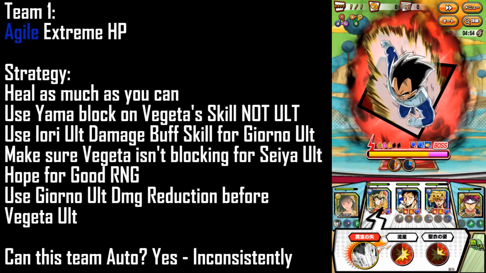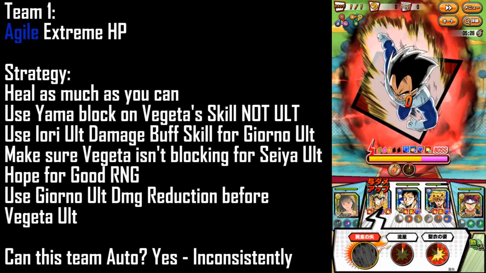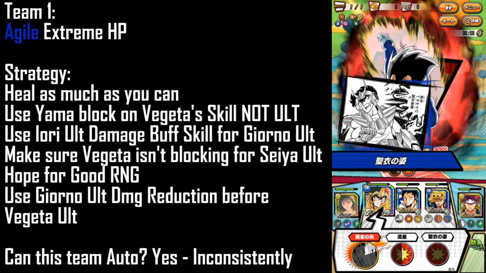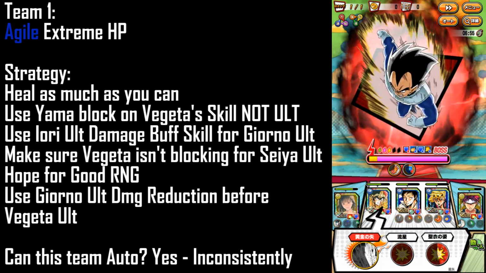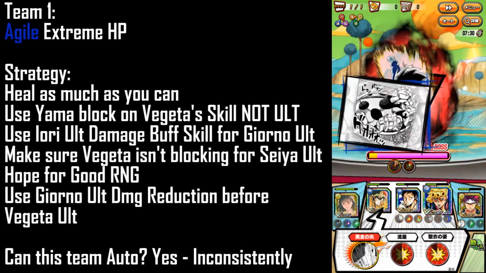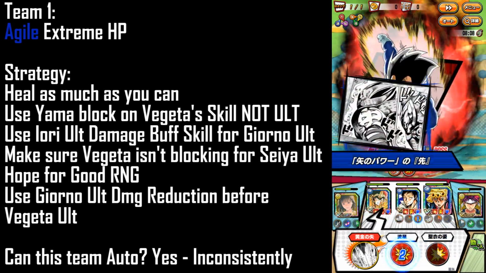So this is the first team I used to clear Vegeta. This was my very first run I ever did of the stage, and I did in fact clear it, which is kind of funny because that team is somewhat inconsistent. I think agile HP leads are most likely the way to go in most instances. I've seen a few people running a Giorno lead, and that seems to be more consistent, so if you want to try that, give that a go. Obviously, only if you have him.